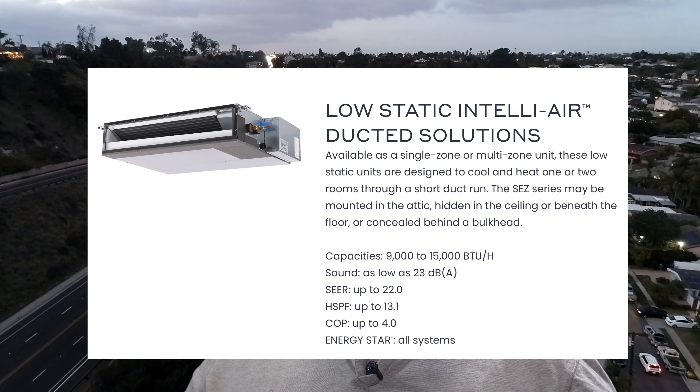We've had our system for over a year and there are a few things I would have changed. I wouldn't have gone with ceiling cassettes in each of the rooms. Since the house is really small, thinking back I should have gone with the SEZ series of Mitsubishi — they're like independent air handlers but you can put ducts on them, so you can put air conditioning in certain rooms as a zone. For example, kitchen and living room could be one zone. That would have been a probably better approach for our house.